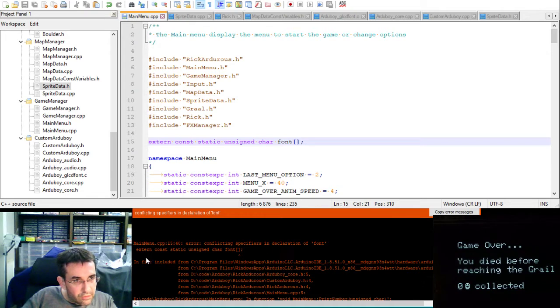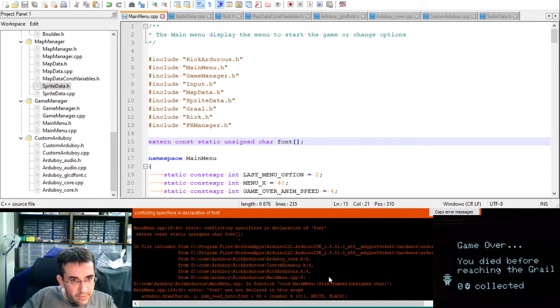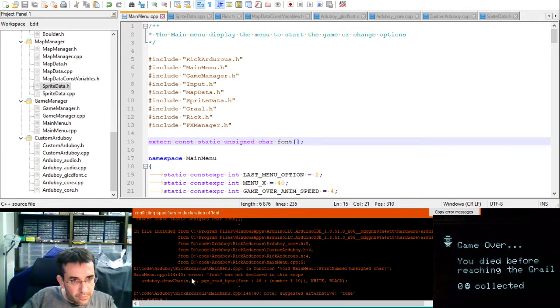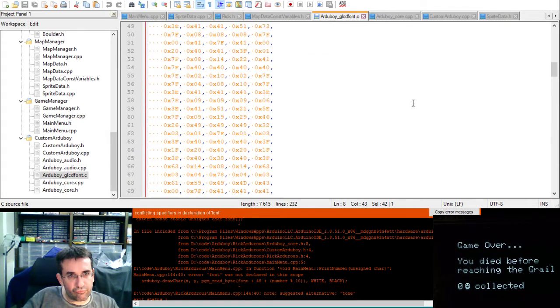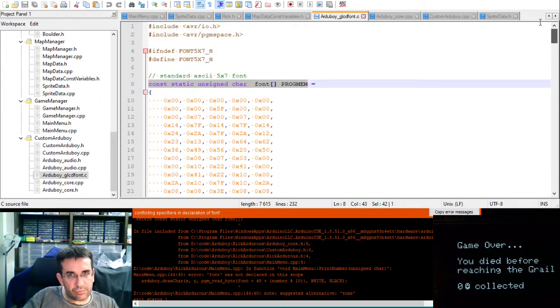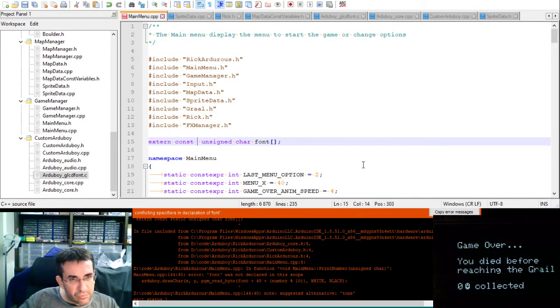Specifier and declaration of font extern const.